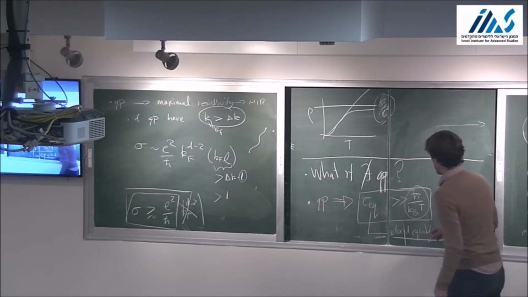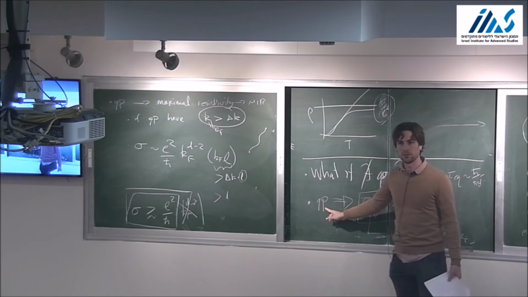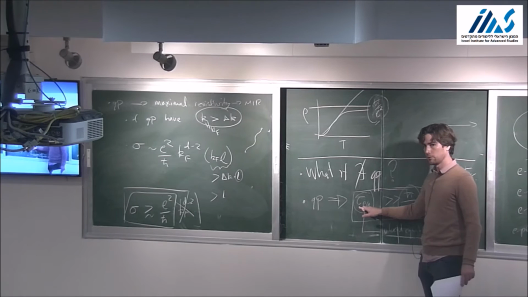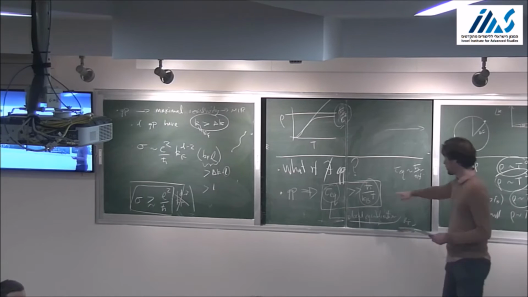Okay, so now we can use a logical statement: if tau equilibration is of order h bar over kBT, then there cannot be quasiparticles. So that's a diagnostic for the absence of quasiparticles. Of course, this may not always be easy to measure directly or to extract from the conductivity, but it is the definition in principle. What if there are quasiparticles but they are not good momentum eigenstates? This criterion will still be true, but how it relates to the conductivity will be more complicated.